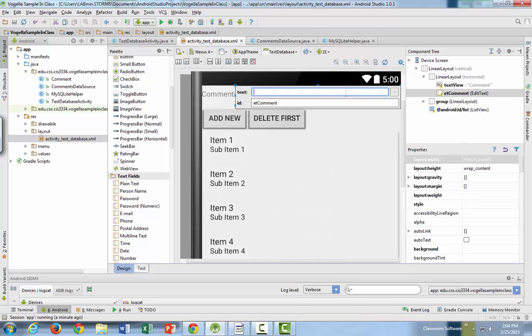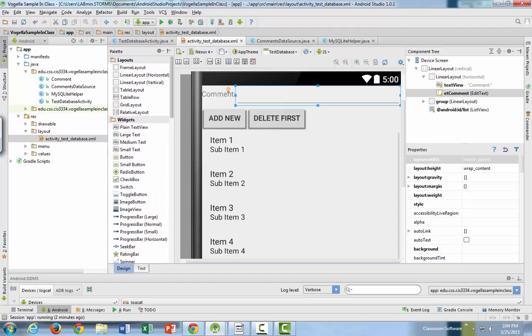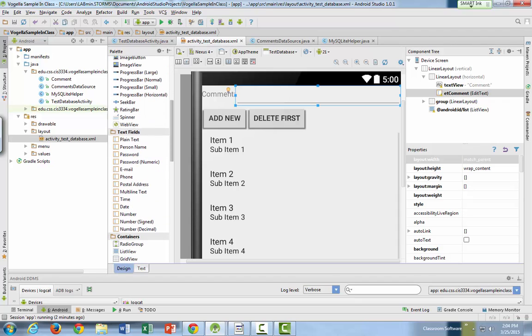So that's called ET comment. Is it like the large text, field or plain text? It's a plain text view, I think. Well, it's a text field. So this is a plain text view, but what you entered has to be a text field, so we can enter things into it.